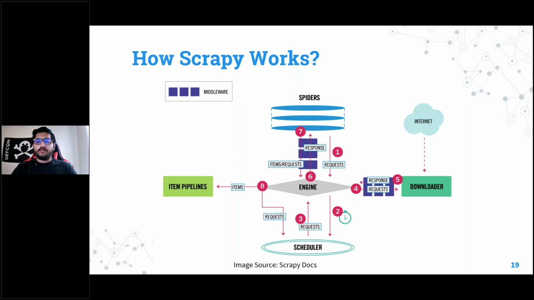Starting from the Spider, you give your first onion link to the Spider. The Spider sends the request to the engine, and the engine is just the middle program that communicates with every other Python program. So the request from the Spider goes to the engine, and then the scheduler. What the scheduler does is keep track of every onion link, or every link that requests and responses come through. It schedules the process, and here the multi-threading concept comes into the picture.